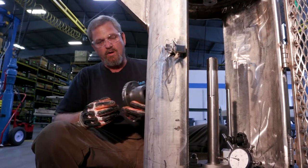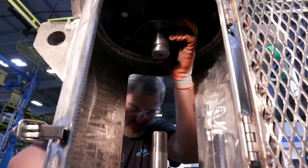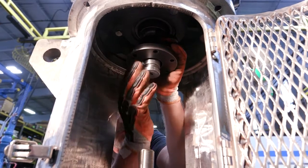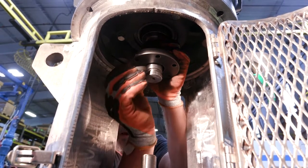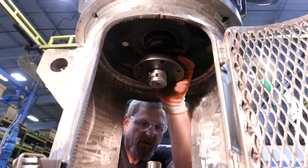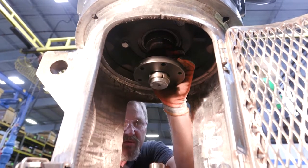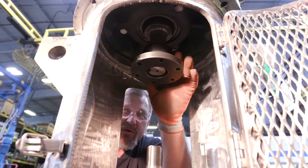The first part we're going to assemble is the motor hub. Everything should slide up freely. We'll install our motor key and get it started in the slot. You can hold that motor key in by turning backwards. We have our split rings where we marked the X. We want to make sure our X is up. We're going to take the split ring and put it right over the keyway, then take our other split ring with our X up and install it on the other side. After these are installed, the motor hub will slide down and it carries the thrust load — the split rings carry our thrust load.